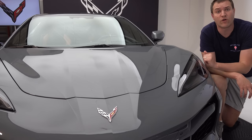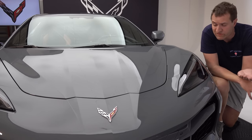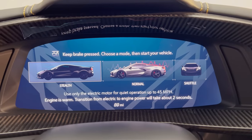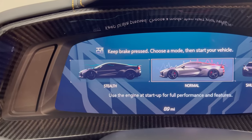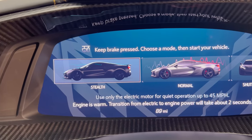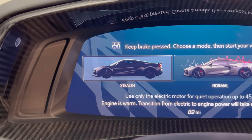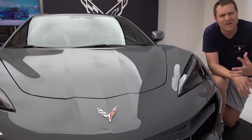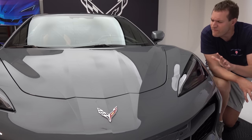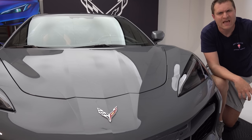In order to access stealth mode, you get into the car, and then you move the drive mode selector dial over, and you can see there's the one for stealth mode, and you select it, and then when you start up the car, you're in stealth mode. The thinking is you wouldn't use this to really drive anywhere, but maybe to start up the car if you want to leave your driveway or your neighborhood early in the morning before cars and coffee or some fast drive, and you don't want to wake people up. You start off in stealth mode, and then you kick on the power, the gas engine, after a few miles of driving.